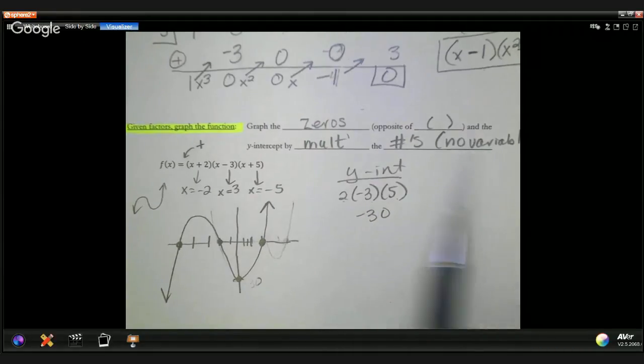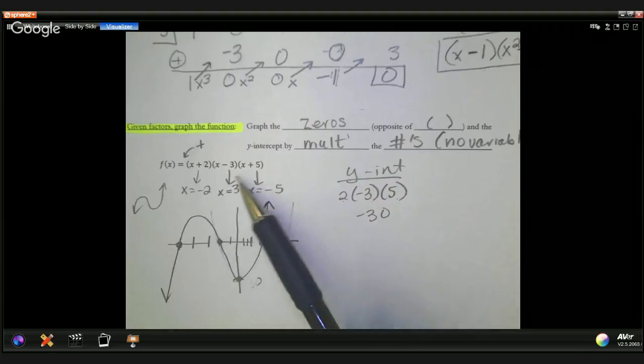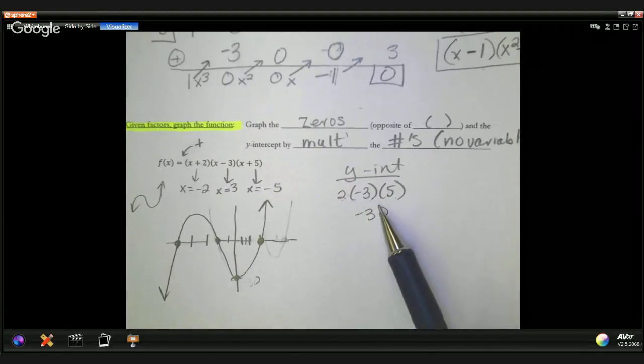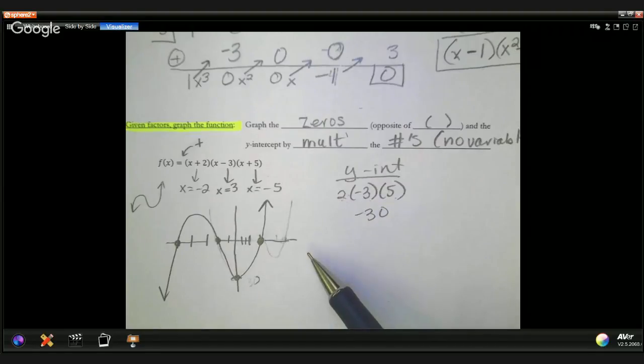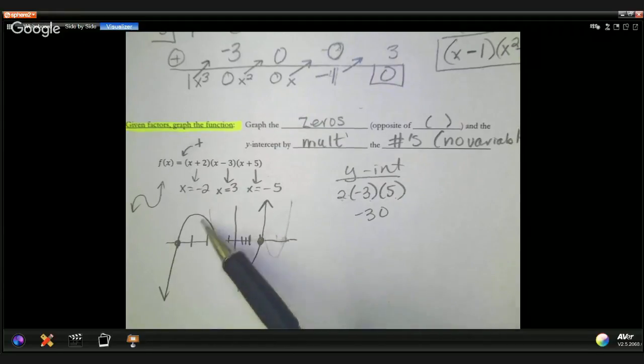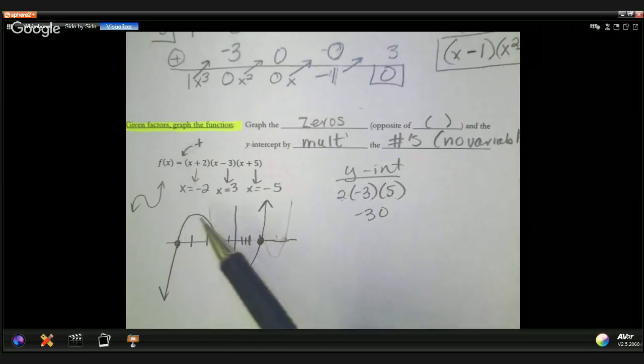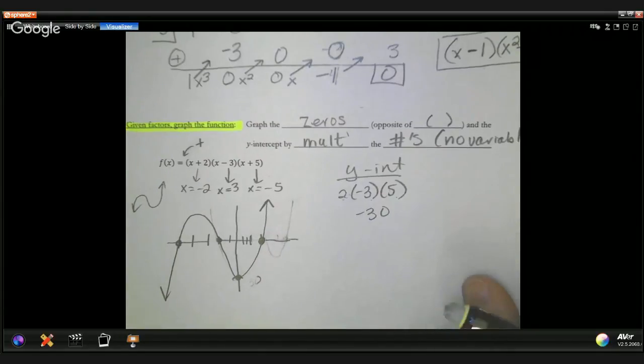Okay, so again, you find the zeros, which are the opposite of the numbers in the parentheses. You find the y-intercept by multiplying the numbers, and then you graph those things, and you make your curve go through there. This may not be a minimum, but we're just going to say that it is, and we don't know how high it is. We could find that out by doing some other math, but right now we're just practicing with the general shape of it to get a good understanding.